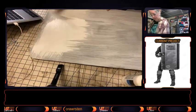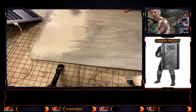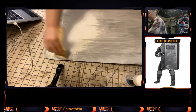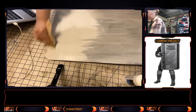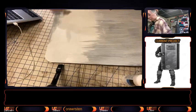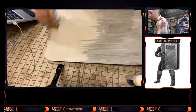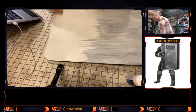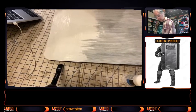Now the difference between doing it this way and holding it up on the handle is, first of all, for somebody like me who is eternally messy, that holding it down on the metal portion gives you more control and less spatter when you're making big strokes. You also, for a piece that's large like this, get the whole arm involved and not just your wrist and not just your fingers. And so it helps for some more even distribution of the paint and a faster application, in all honesty.